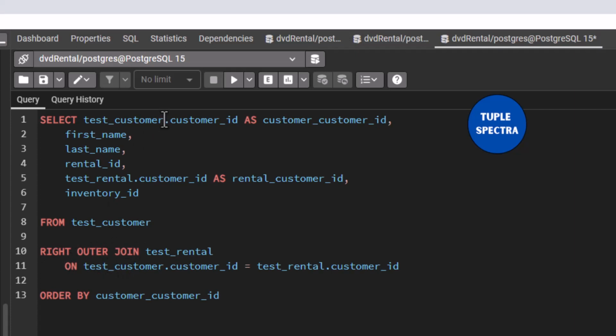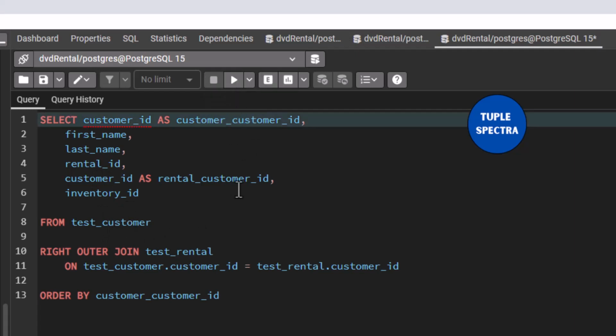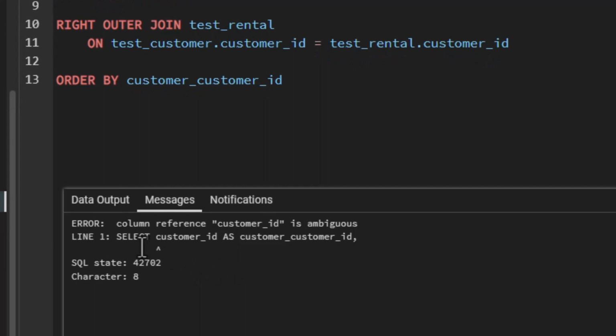Okay, just to let you guys also know something right here, if I take out this test customer and this test rental, let's see what happens. If I execute, you can see we got an error. It says column reference customer ID is ambiguous.